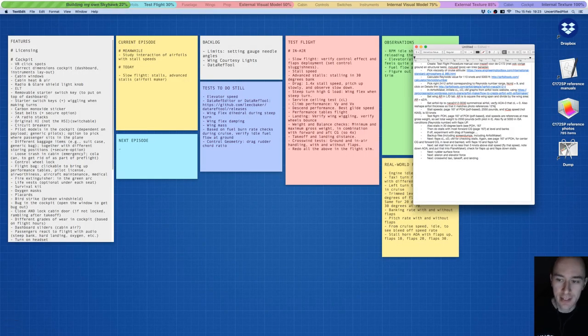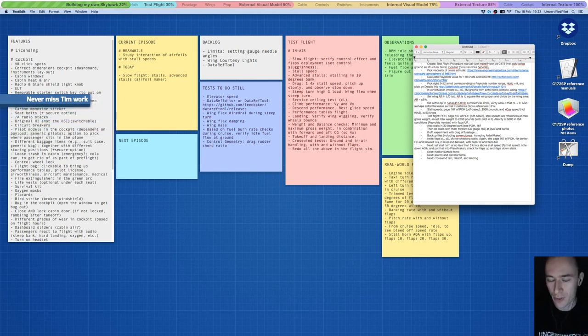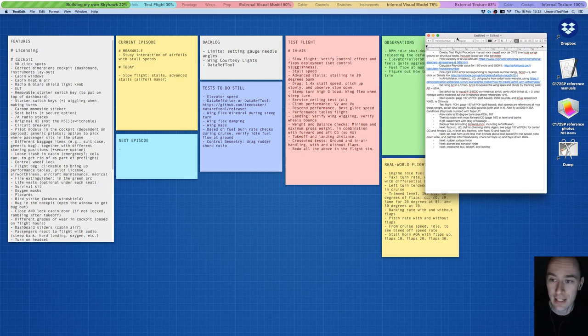So I've been tinkering around with AirfoilMaker in the previous stream, but a little bit unguided. So I did a little bit of a study to get a more systematic approach to using AirfoilMaker and creating airfoils that are actually near perfect in case of our 172 SP. I think I found a strategy to get there, and this is that strategy, copy pasted from my iPad. Let's attempt to create airfoils that mimic the actual airfoil of the 172 SP.